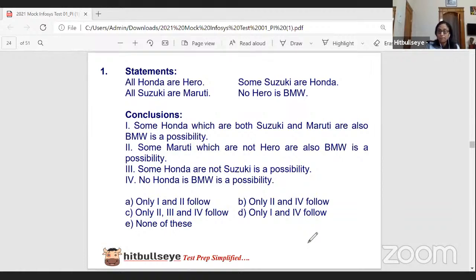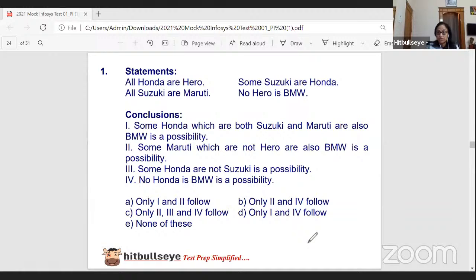Okay. Shall I help you out with the question? Because none of the answers given by you guys is correct. So we have 5 questions of syllogism. Let me help you out with the first one. And then probably you will be more comfortable to handle the second, third, fourth, and fifth. Shall I do that?